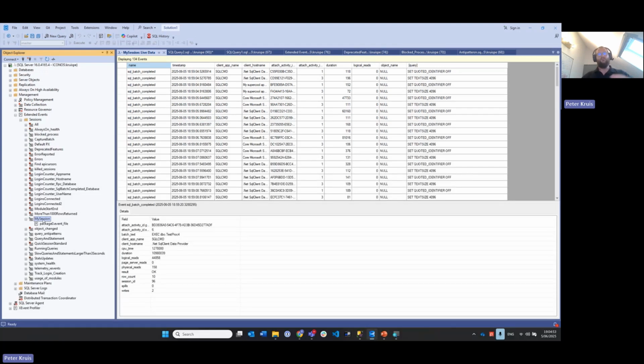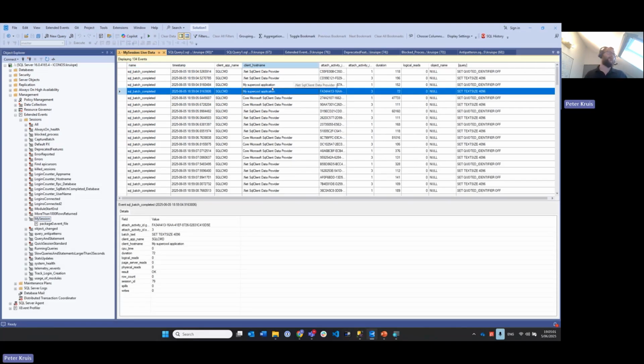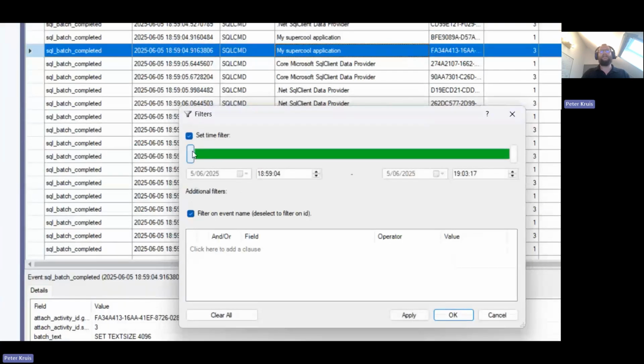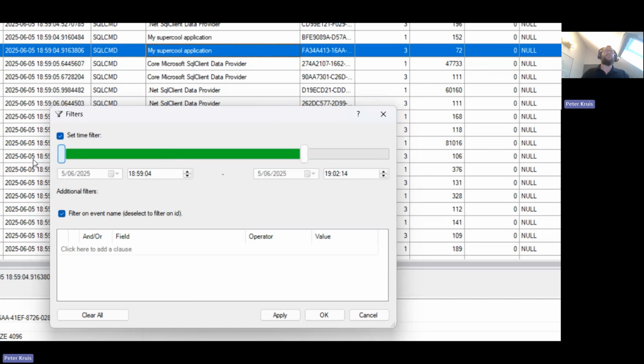For example, I want to filter everything like we did, but now I only want to see items from, for example, my super cool application. We have the option to go to filters, and here we have kind of the same view as we had in the other one, except that we also have a time filter option here. We can enable it, and then we can slice to whatever time you want.